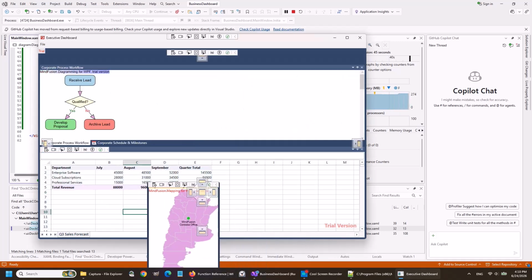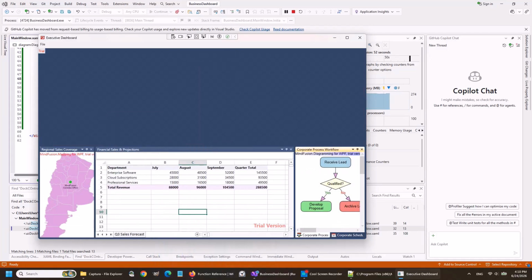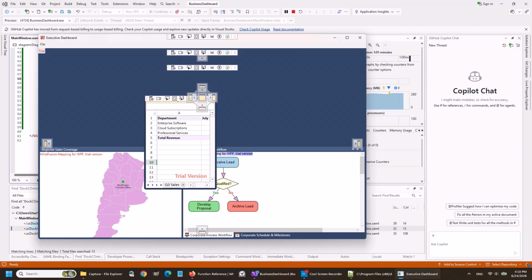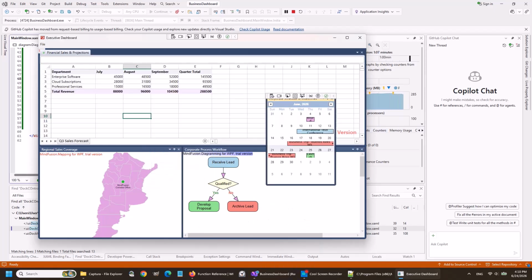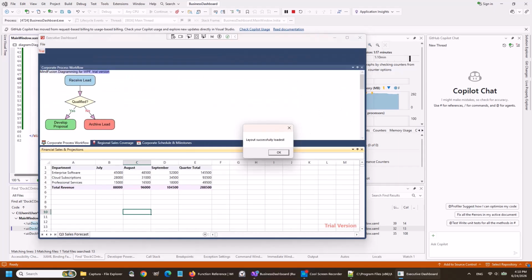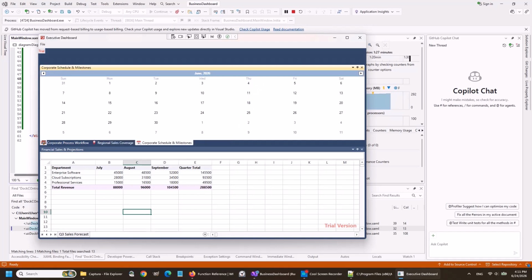Now let's mix the windows again and load the previous layout. It works, exactly as expected. With this, our tutorial is finished.